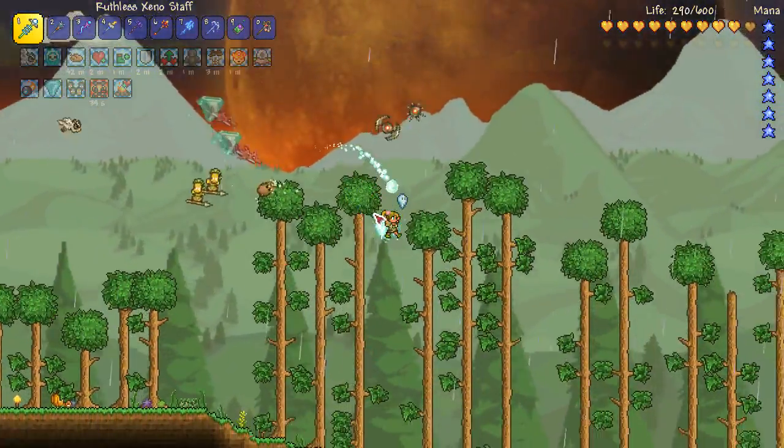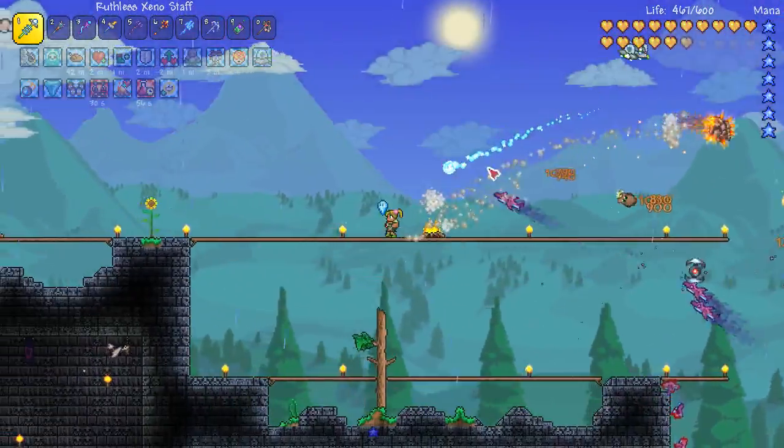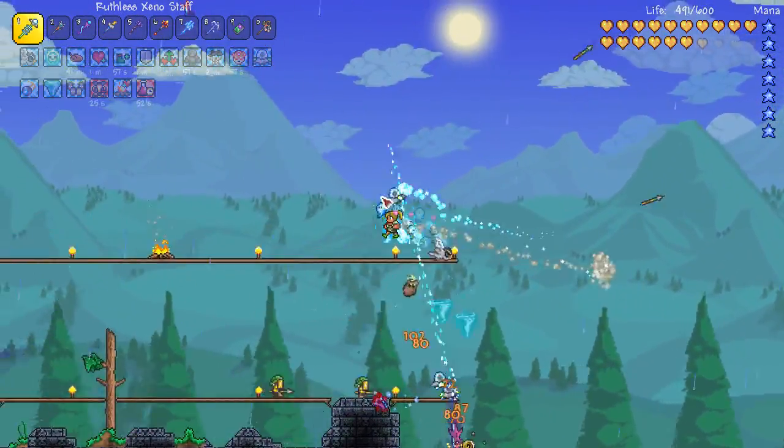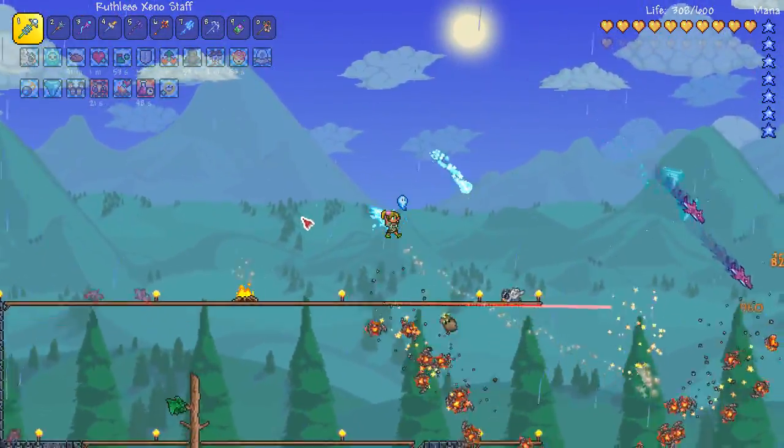And where is the pillars? Let's see. Oh, we've got the solar right near us. Oh no, this is so bad. Oh no, not the solar pillar. Anyway, guys, looking at the time, we might start to wrap that up there for today, after I've just almost gotten killed by the lunatic cultists.